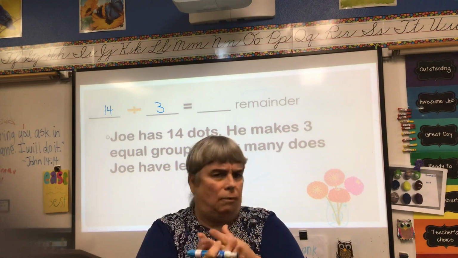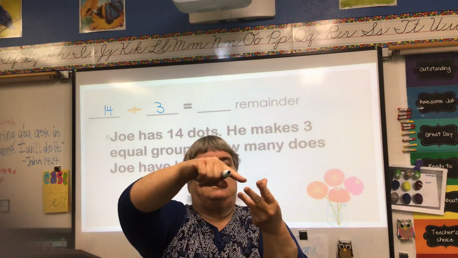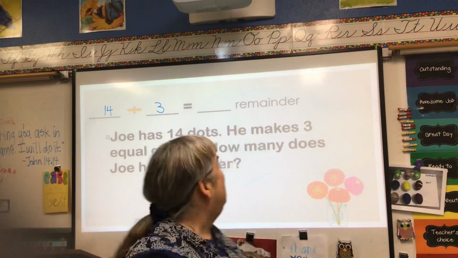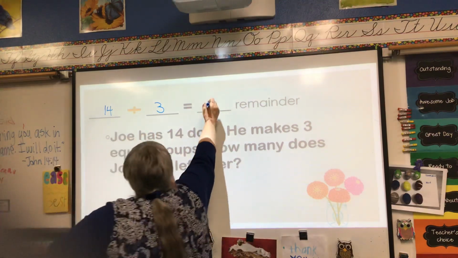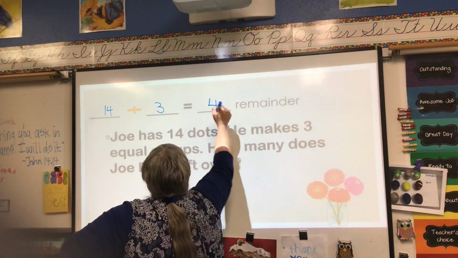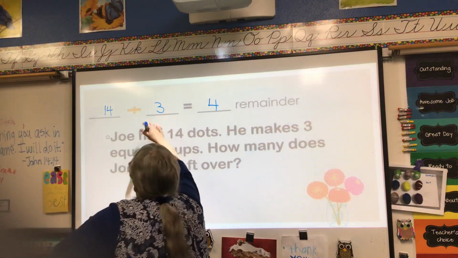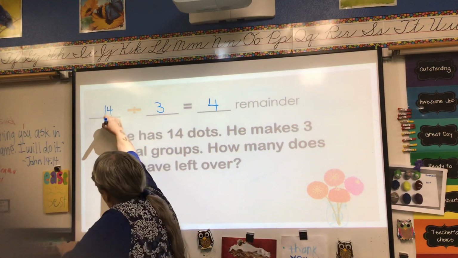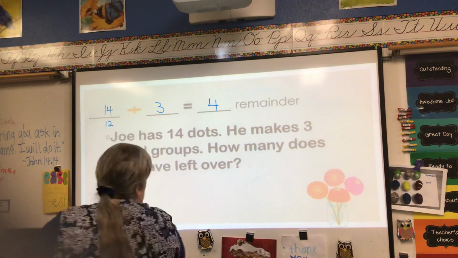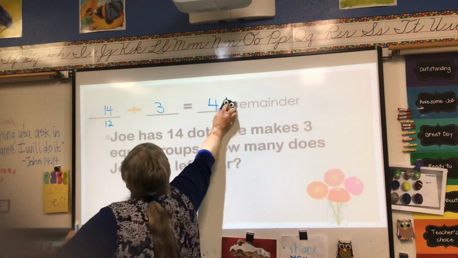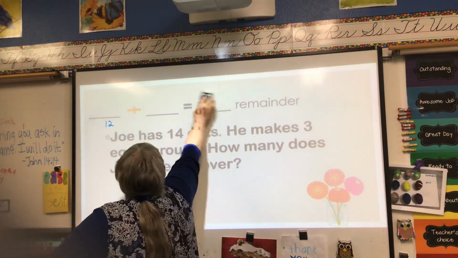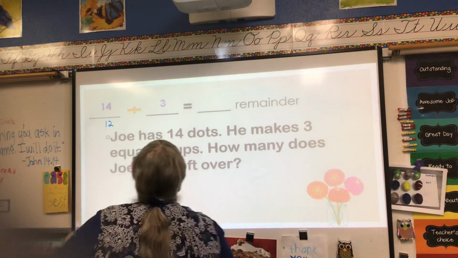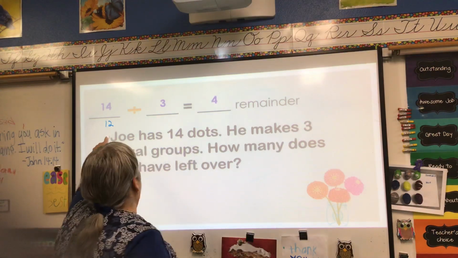And I'm going to remind myself what that is. 3, 6, 9, 12. So I'm going to say 4 goes here. And then I'm going to say 4 times 3 is 12. And I'm going to write 12 there. In fact, go ahead, Miss Bachelor. 14 divided by 3 is 4.